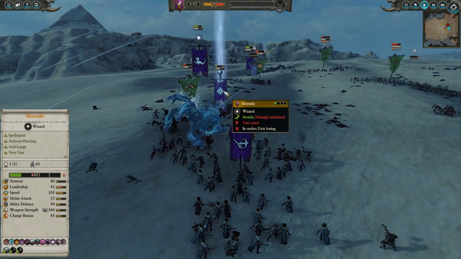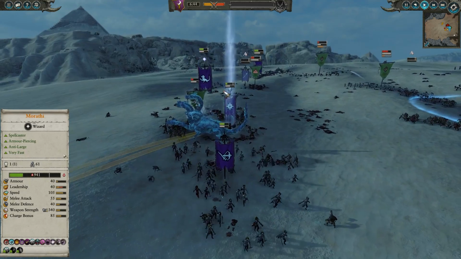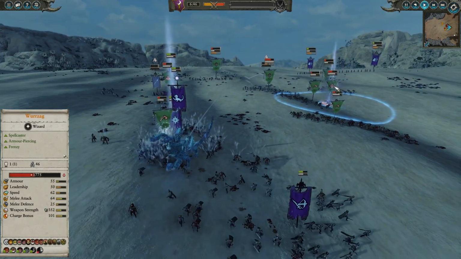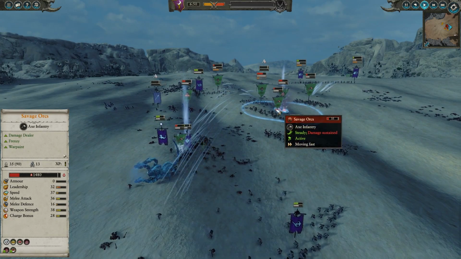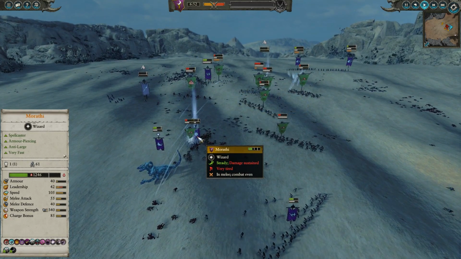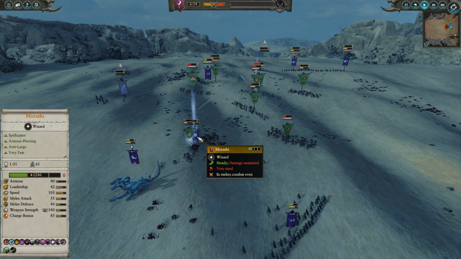Marathi's very beat up. She does have 821 HP. I do get a Soul Stealer over there. I tried to hit Wurzog in like this blob here, but he was able to move, so it didn't hit too many troops, so it just gets Wurzog, because he was kind of standing amongst those Savage Orcs. So I was like, oh, let's get the 2-for-1 there, but alas, Marathi does at least get healed up quite a bit, about 400 HP.